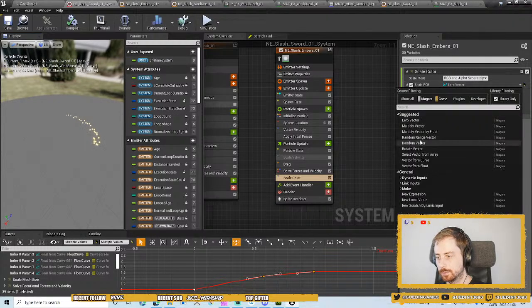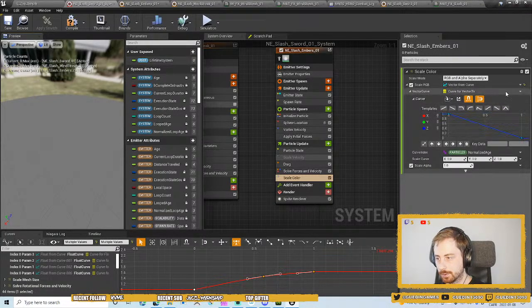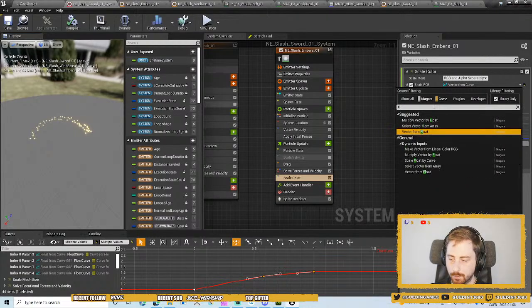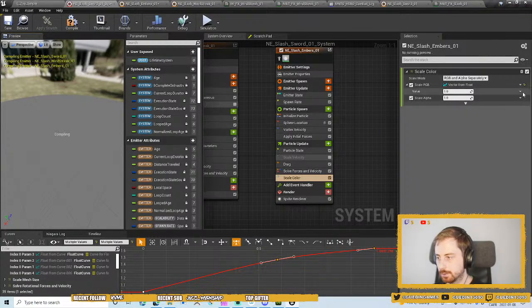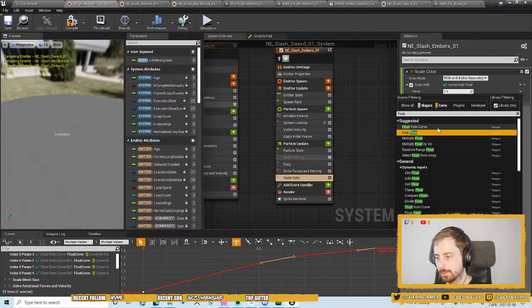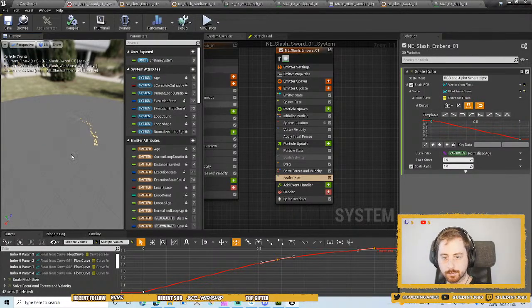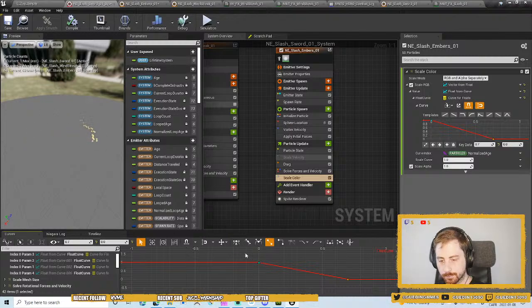No, not that lerp vector, but wait, is it vector from curve? No, maybe float: vector from float, and then float from curve. Yes, and we want to go black sooner. So it seems like it's also affecting the alpha.